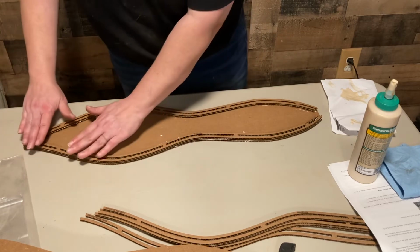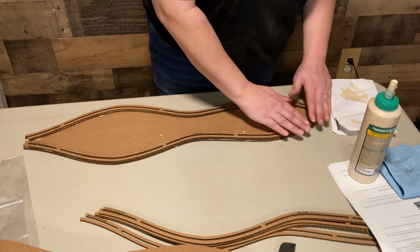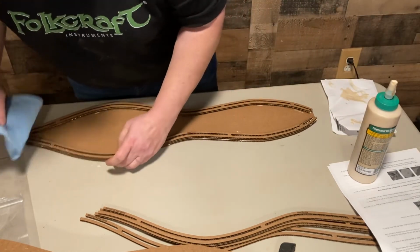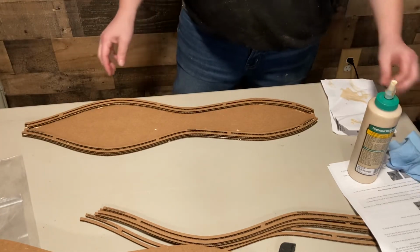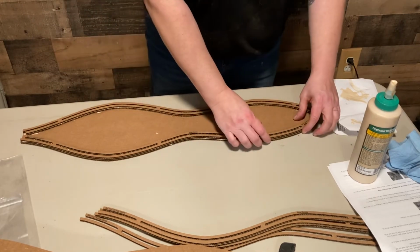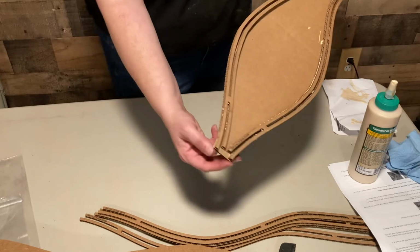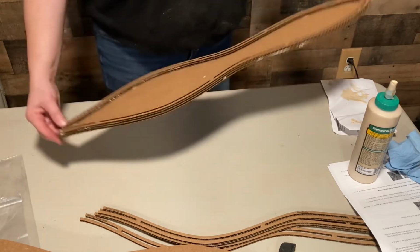Very cool. All right, so we get it lined up. We give it a little smoosh. And it's looking good to me. And if you have some glue sticking out, it'll be okay. It'll dry up. Unless you got a lot, and then I'd say wipe it up. But there we go. Looking good. Our bottom is done. We've got our double layer there. And now we just need to let that dry.